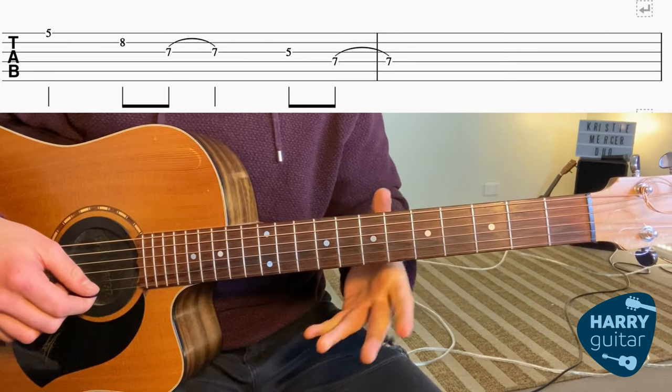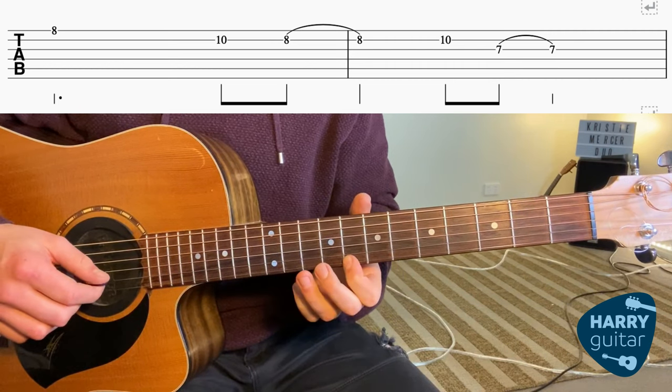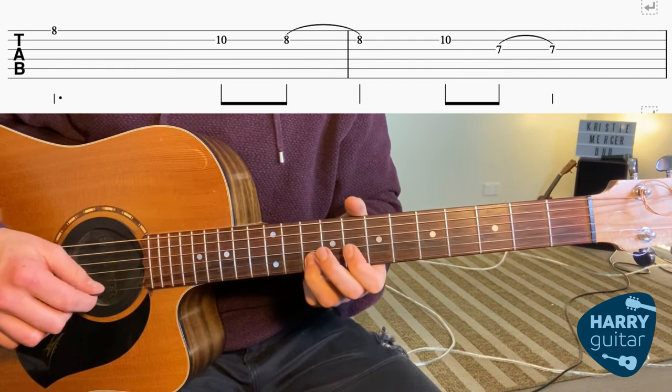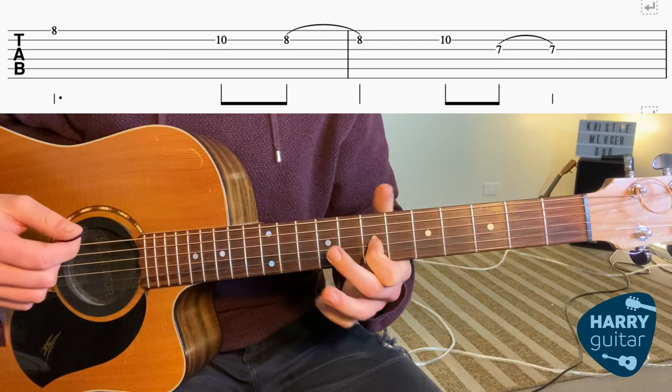Great, we're kind of repeating the start again. We're back to fret 8 on the E string. This time 10, 8 on B, letting it ring out. 10 to 7th fret G.